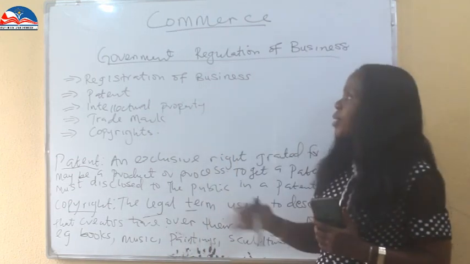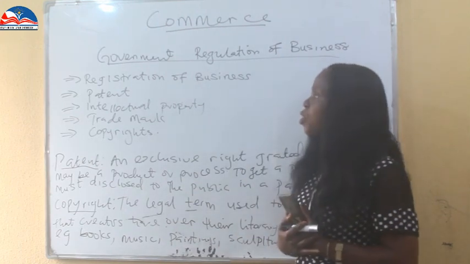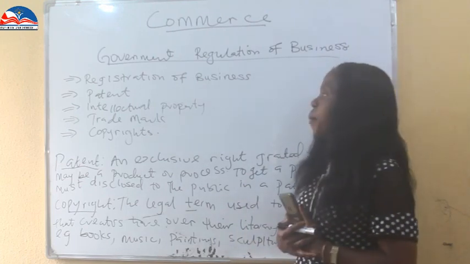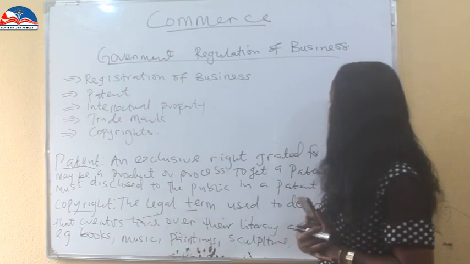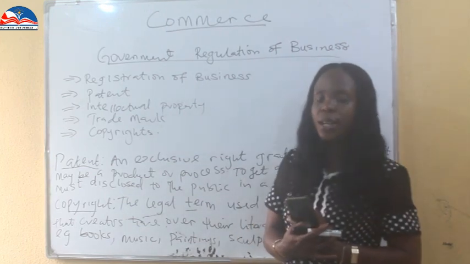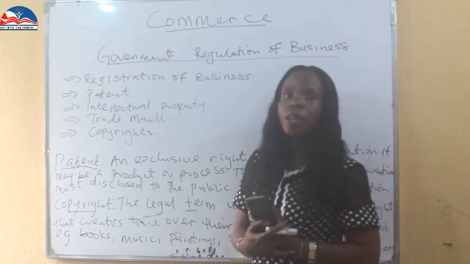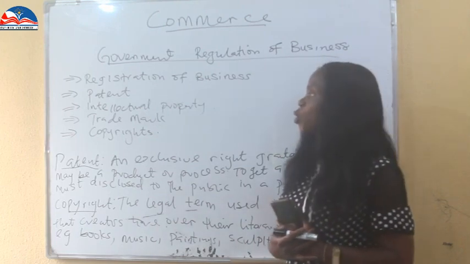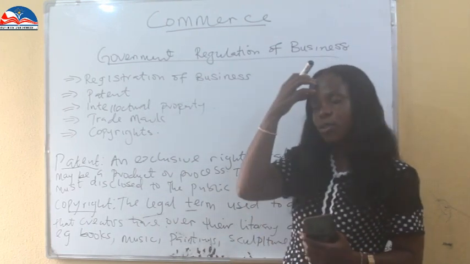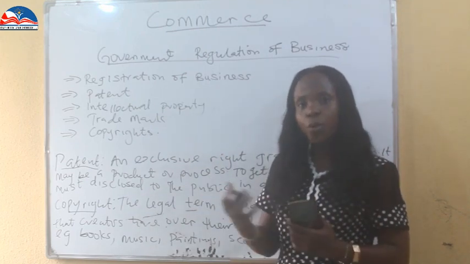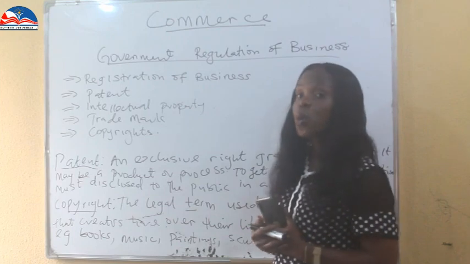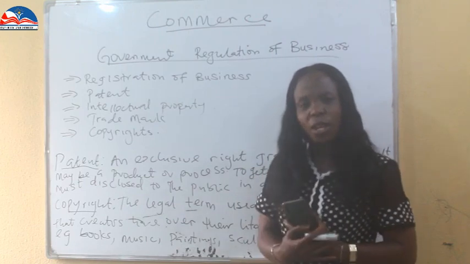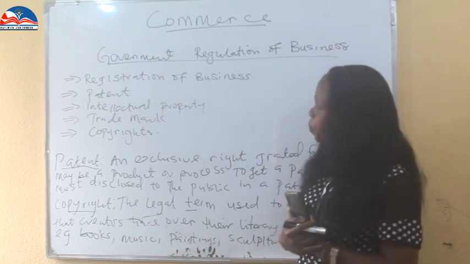So these are ways the government regulates businesses. Under name registration, you register your name and you get that as a unique entity to yourself. Patent, you have an exclusive right as an inventor, and you enjoy that right for a period of time before the public is allowed to build on your intellectual ability. Then intellectual property, it's something you build from your mind, your creativity, your brain, and you put it out there. It can be a painting, an artwork, a process, a product. It's your personal intellectual work. It's your mind's creation, and it is solely for you, not for anybody else.